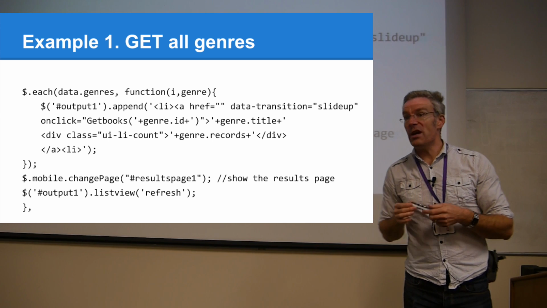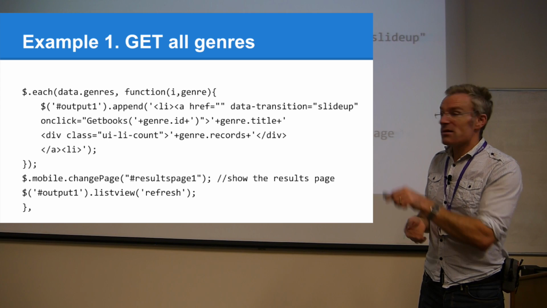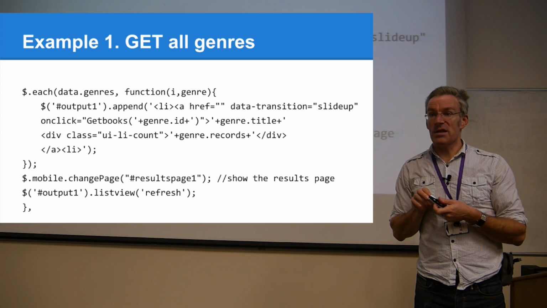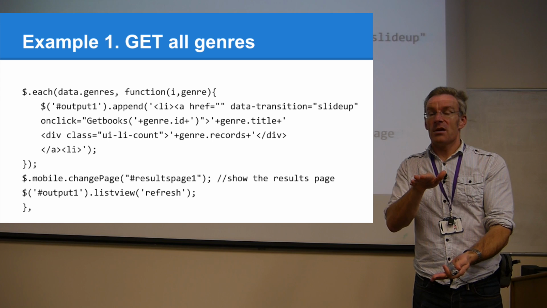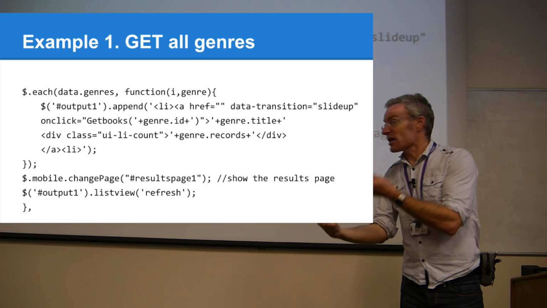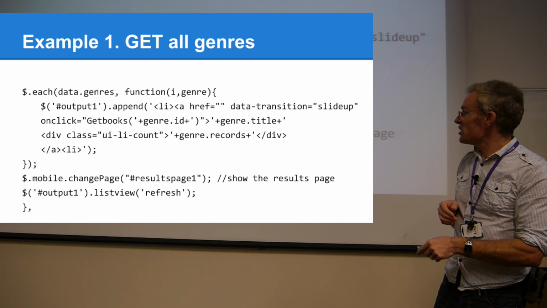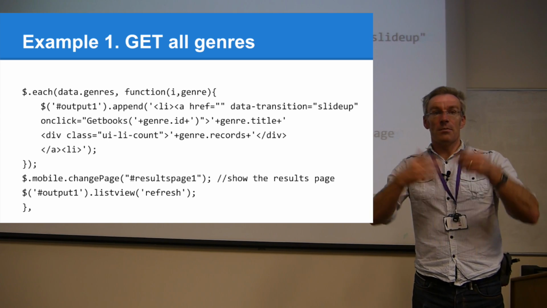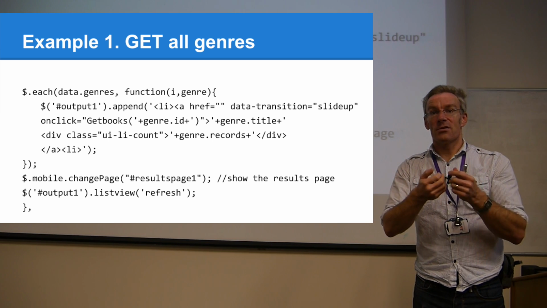Because if you remember, all the HTML pages are actually the same document, aren't they? So we can build this list without actually viewing the page at all. You understand that? It's all the same page, the same HTML, so we can generate the list in our HTML document, and then we can transition to the second page. So this is another nice bit of jQuery Mobile, changePage, and there's the ID of my page. So I can build all the data up, and then nice and elegantly display it, transition to the page.